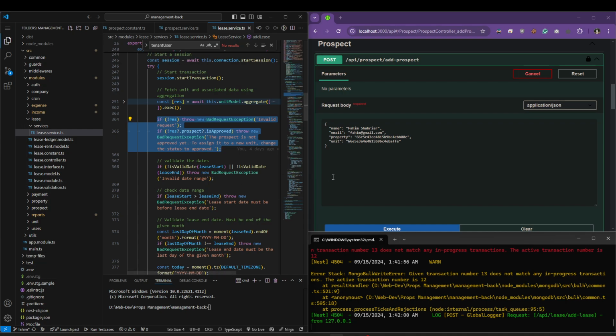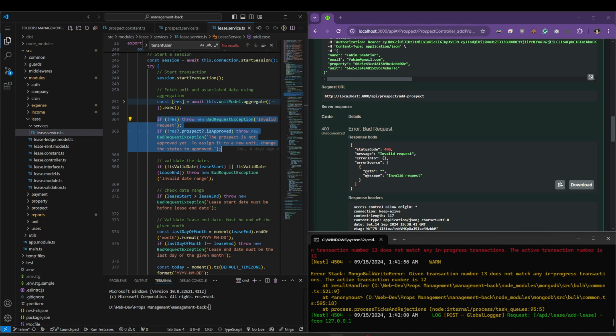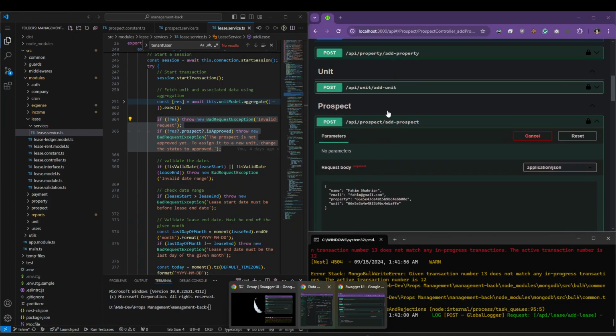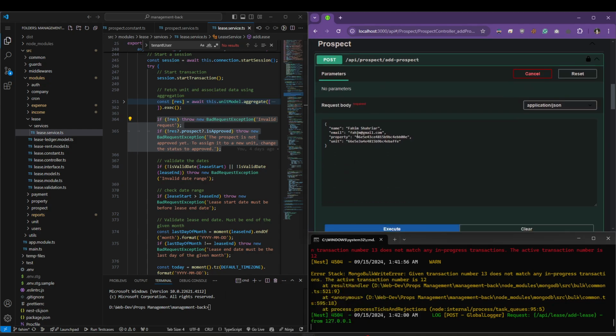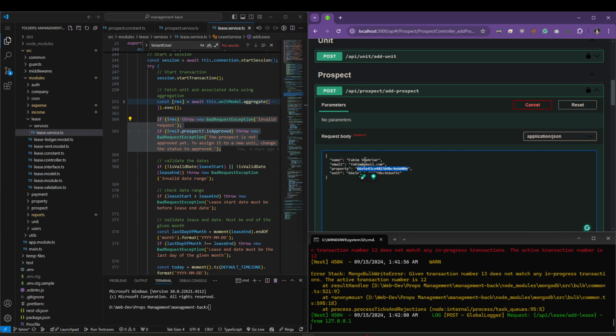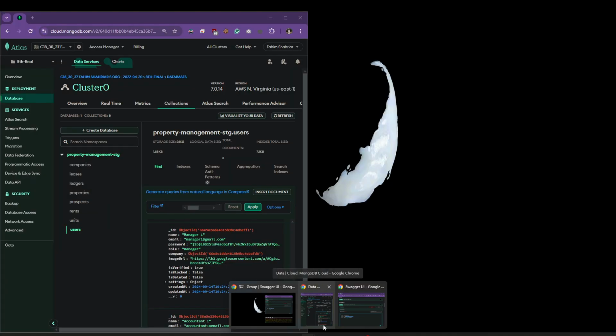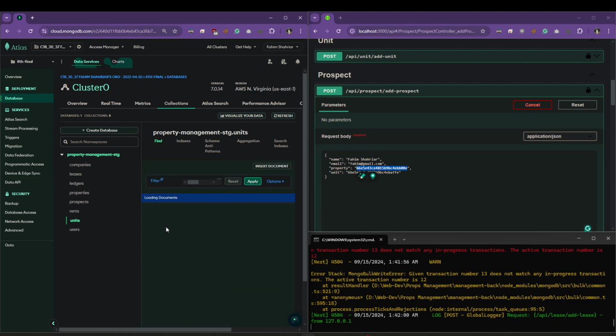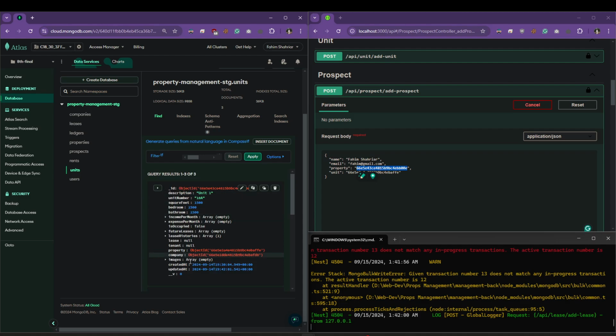Okay, so now I will just show you an example. Over here I have my example, and let's try simulating the whole process again. I have my property over here, I have my add property, which has a similar thing going on. So I think we are good to go. Let's say we want to add a prospect for this unit. I think the ID is 00E, this is the property ID, this is the unit ID.